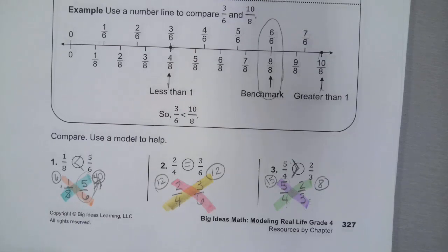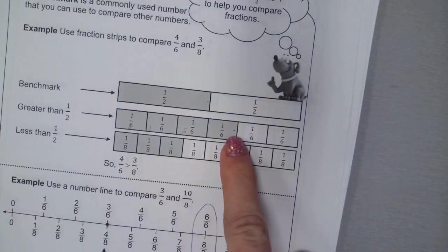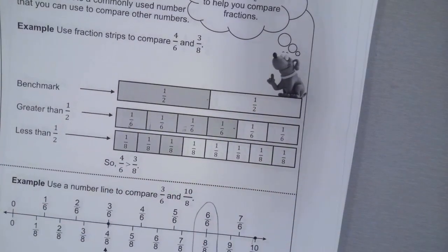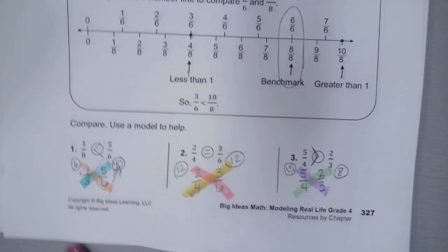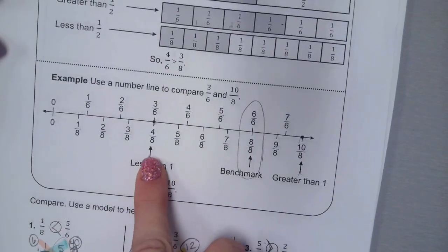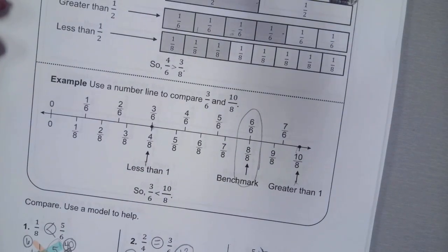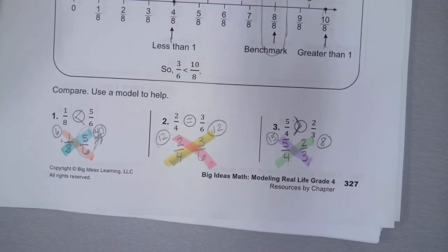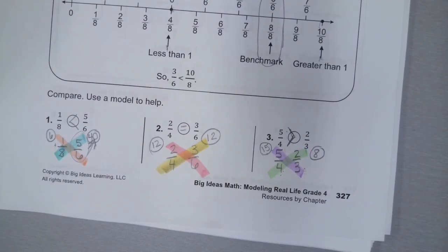So I have your paper, and you may use benchmarking if you prefer. I don't know of many people that do prefer, but you might. You can use number line if you prefer. I don't know many people that do prefer, but if you do, great. Or you can do cross multiplication. All right. If you have questions, please see me and I will do my best to help you.